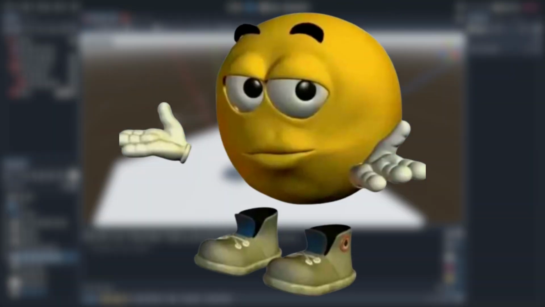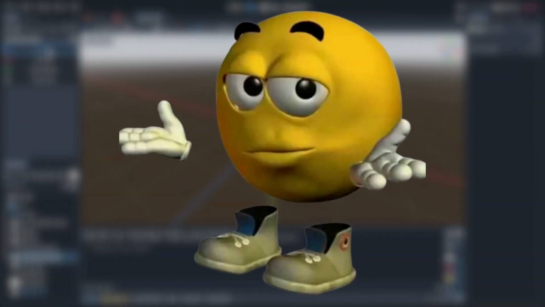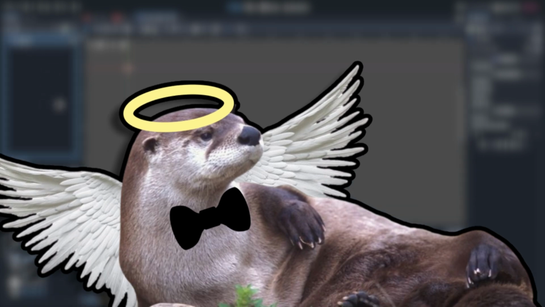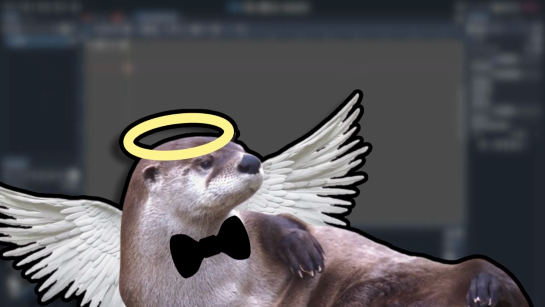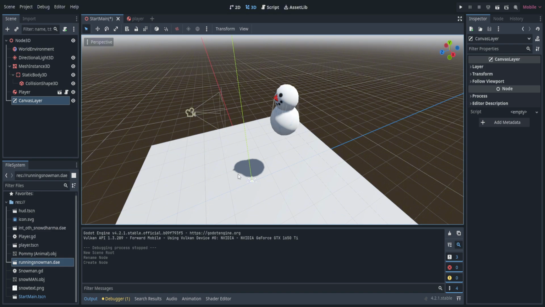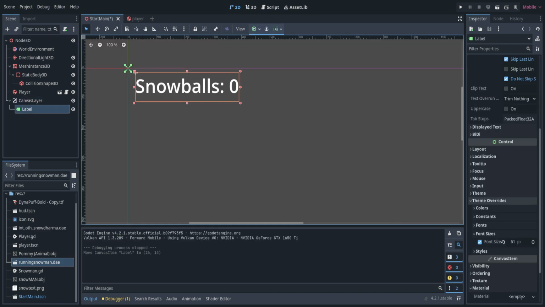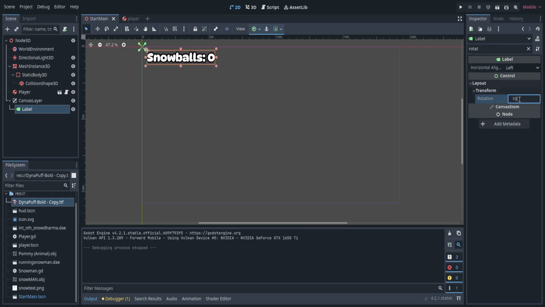Our next order of business is to turn this game into something fun to actually play. Something about mindlessly running around as a snowman doesn't pose as very fun. First thing I got to work on was creating a HUD for the player to track their stats. What will the HUD be used for? Tracking collectibles. But we're not quite there yet.